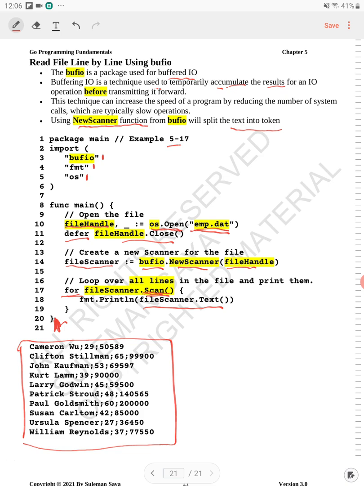So that's how the bufio package works. If your data is very big, but you don't want to use too many reads and writes, because the CPU will have to be used for the system calls, then in that case you should use the bufio package.